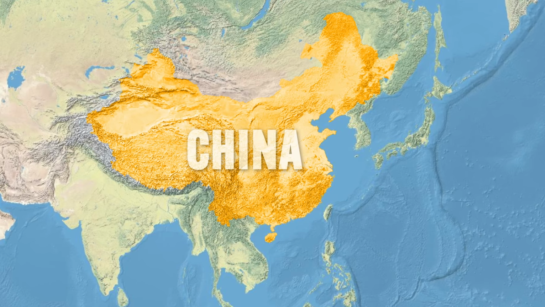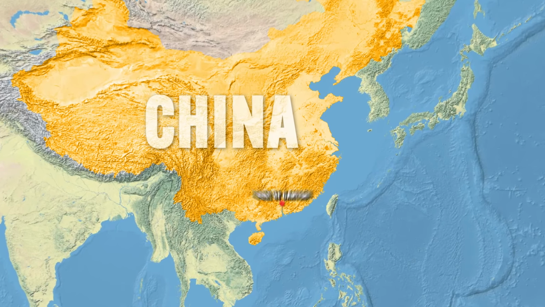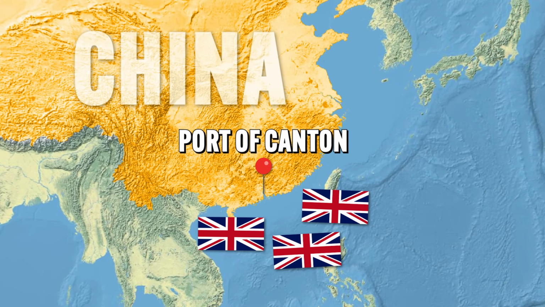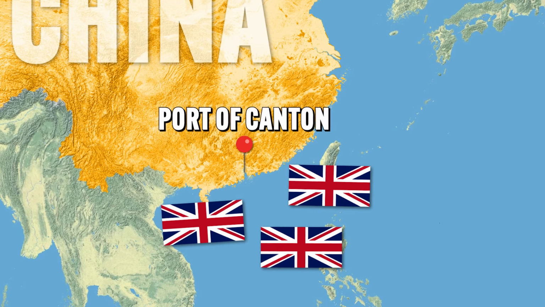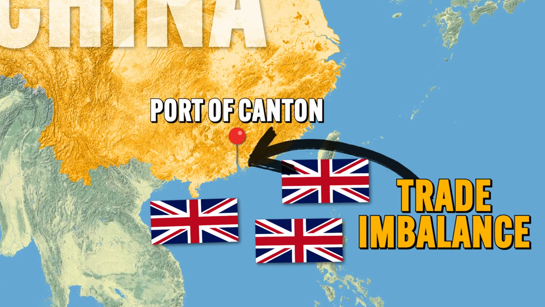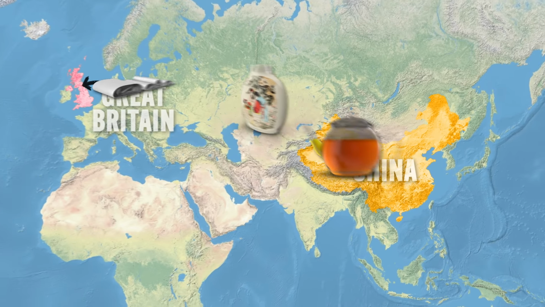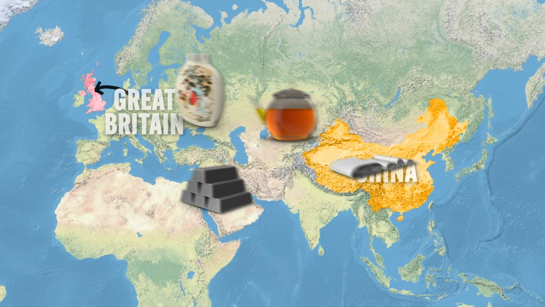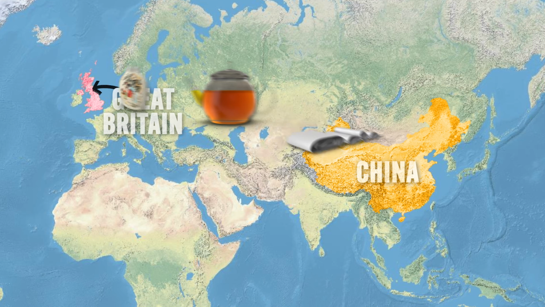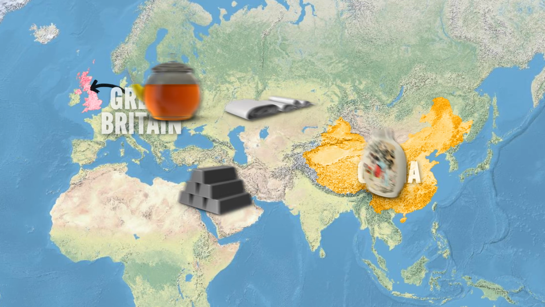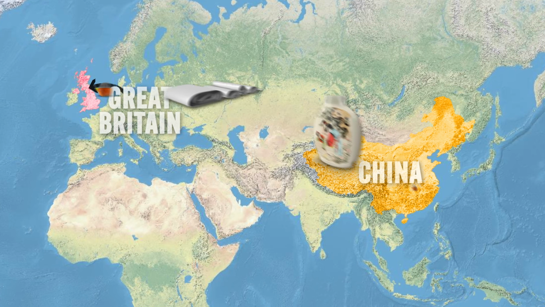Anyway, for a long time, the Chinese restricted British traders to a single trading port, and that caused significant problems for Britain, not least of which was a major trade imbalance between the two states. You see, although Chinese goods like silk and porcelain, most of all tea, were in high demand in Britain, there was very little demand in China for British-made goods. So that means that British silver was piling up in China, but no Chinese silver was making its way back to Britain. And so, faced with this dire situation, Britain did what any rational country would do.